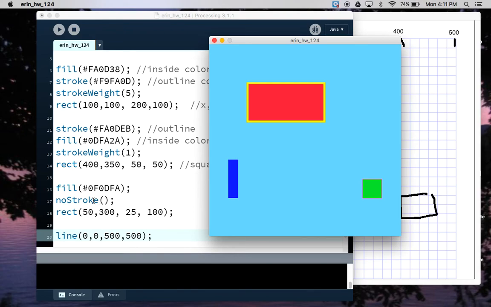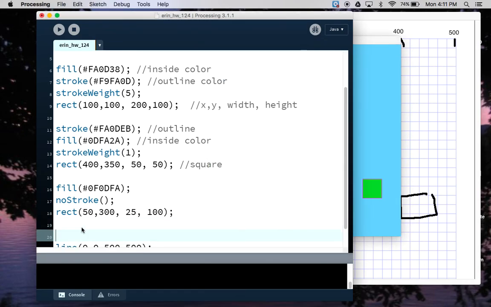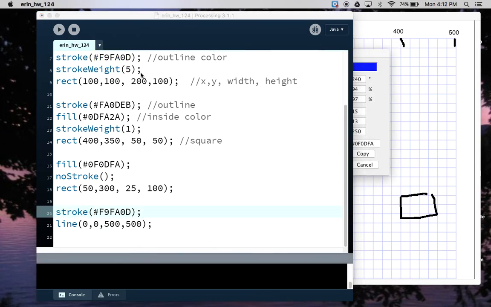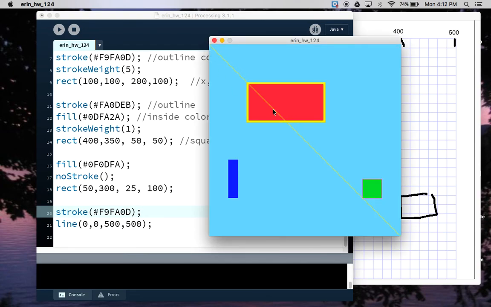There's no outline for anything following it, including lines. So to get that back, I would need to put another stroke in. Let's just grab this color. And we should get our line back, again with that default width of 1 pixel wide.